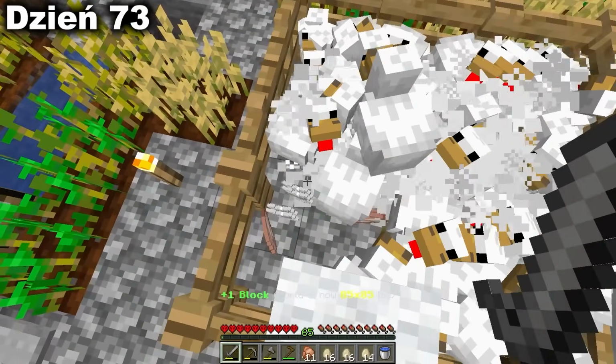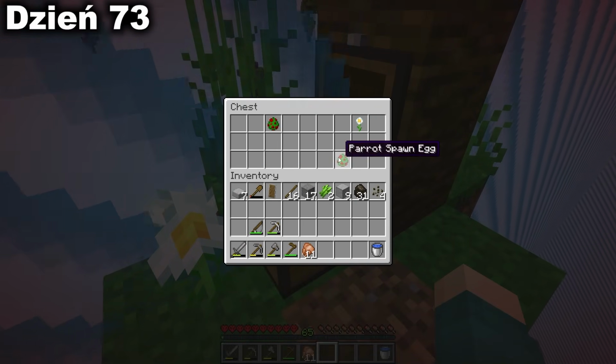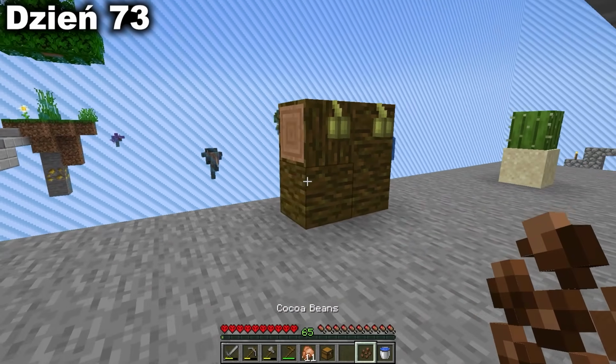The next morning, I gained a few more experience levels, which allowed me to open the chest on the jungle island, where I found mainly 4 melon seeds and 2 eggs for spawning parrots. I also spotted some cocoa growing on a tree, which allowed me to create a small plantation around the house.